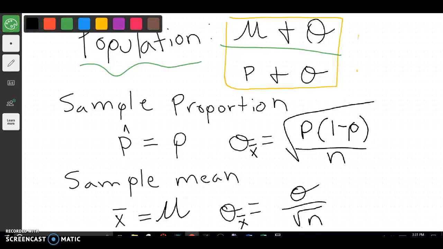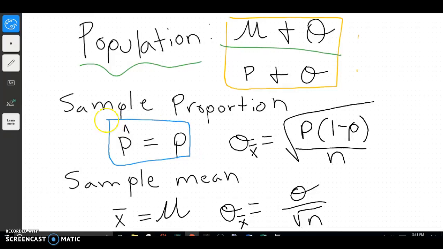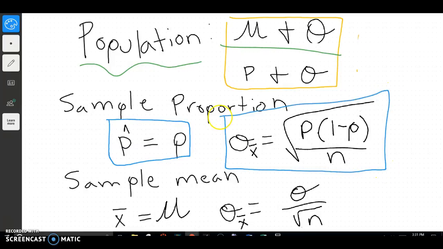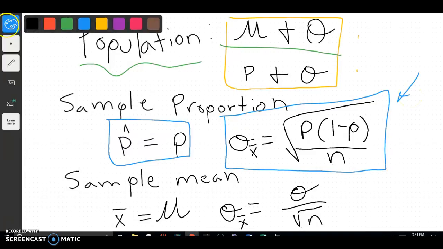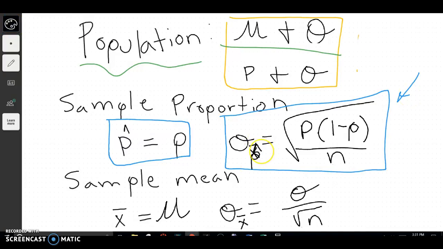And when we take a sampling proportion, hopefully you remember from Tuesday, here are the formulas for this. The proportion should be the same as the population's proportion. And then if I need to find how spread out the proportion is, this is how you find the standard deviation of that proportion. Or I wrote X, but I probably meant P hat. So this would be the standard deviation of the proportion statistic.